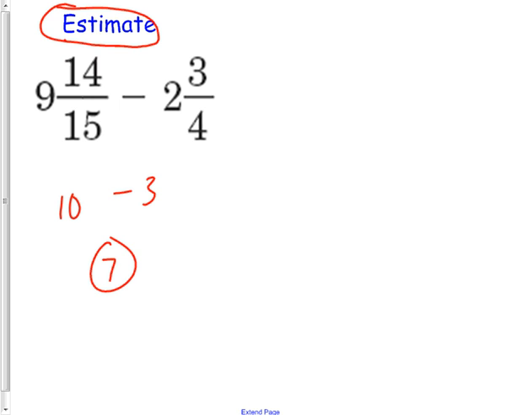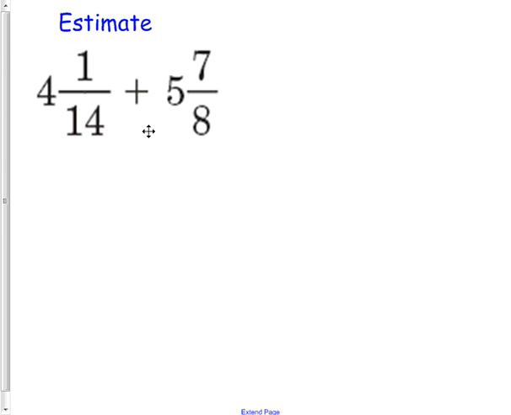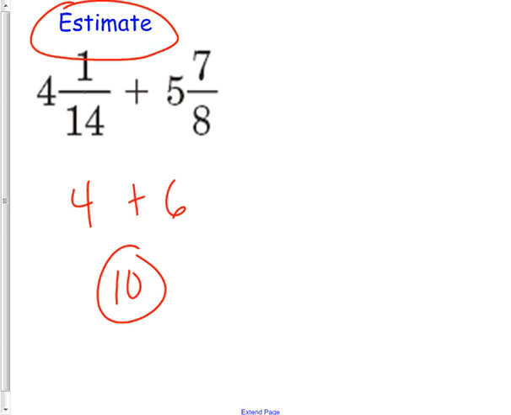You know, for your quiz, I'd expect you could do the work just like this because it's going to be on a piece of paper and you can work it out right there. For any kind of homework, you would want to rewrite the original problem and go from there. So again, 4 and 1/14, that's really close to 4, plus 5 and 7/8, that's close to 6. And that's about 10. Again, the key word here is estimate, so we don't have to worry about finding an exact answer. We're just trying to estimate a close answer, so that way when we get to the point where we're going to actually solve these problems, we know if we're close in our final answer.